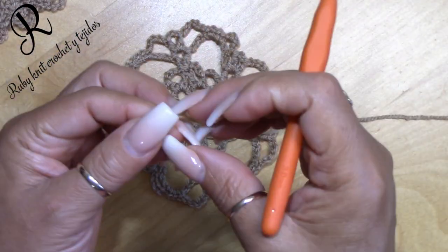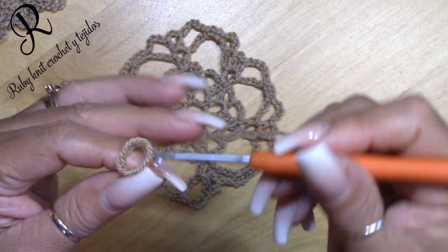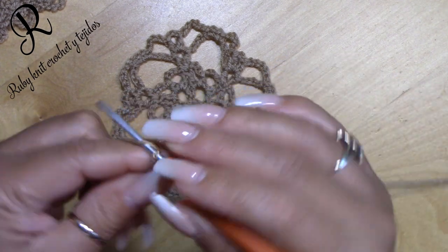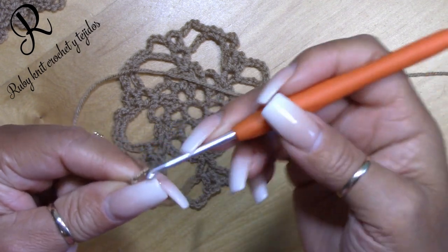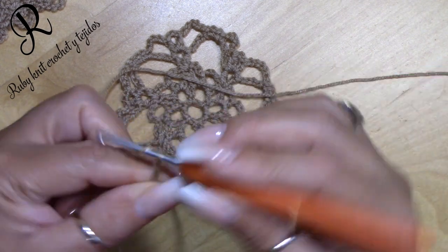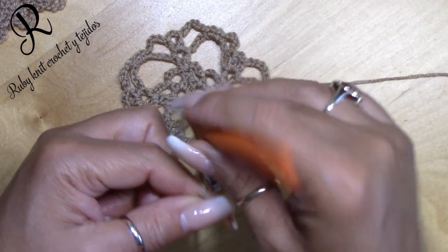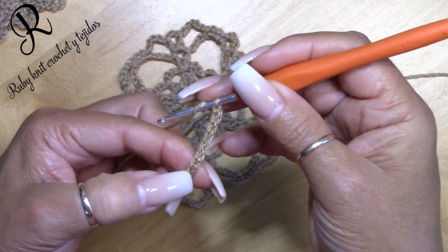So now I'm gonna do, first we start in the air, I call it in the air, 3 chains for the 3 double crochet. 1, 2, and 3. Now you're going to chain 5. 1, 2, 3, 4, and 5 for a total of 8. Yarn over, you're going to count 1, 2. Okay.